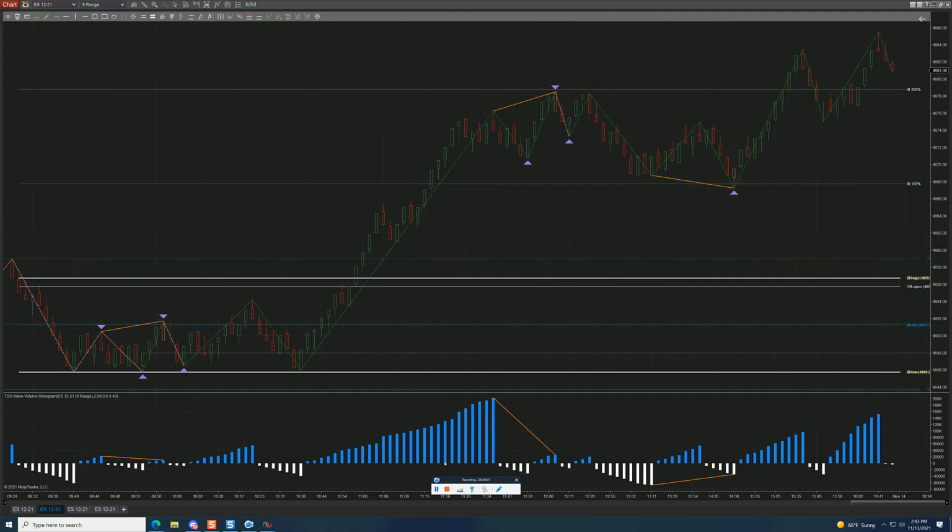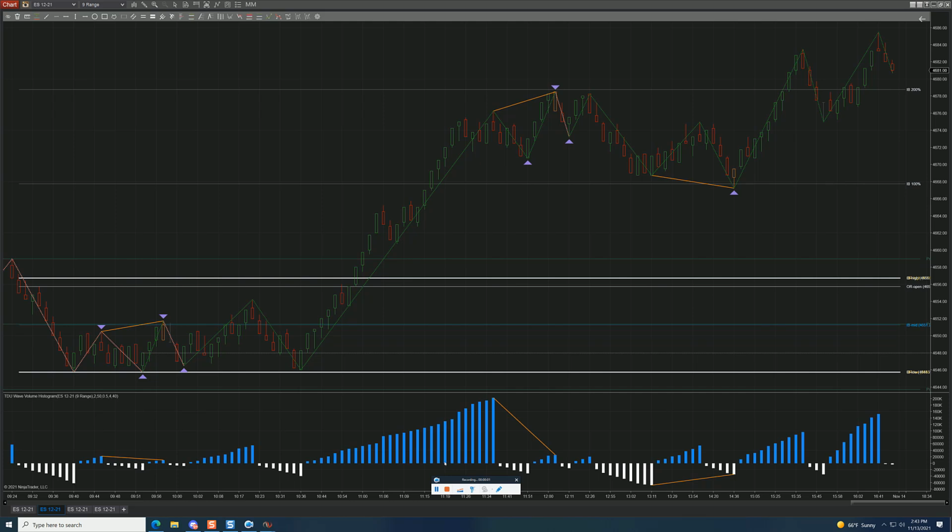Okay, so this is Friday's price action here. Now I should note that in addition to the order flow waves, which we'll talk about in a second, I also have our initial balance indicator on here, which I always do, it frames the day for us. And then I have our TDU toolbar up here, because I'm going to grab things from that as we go through this.